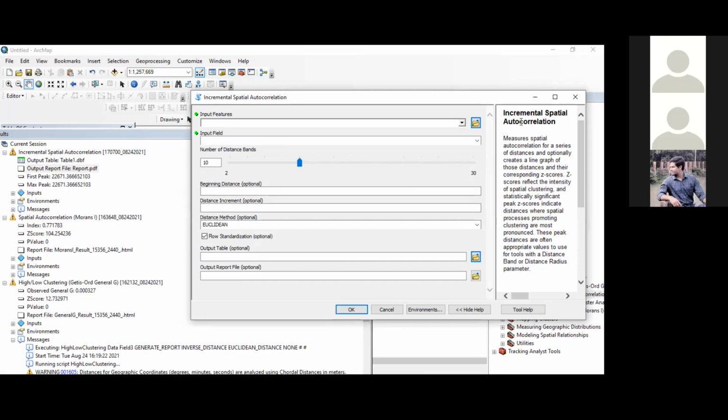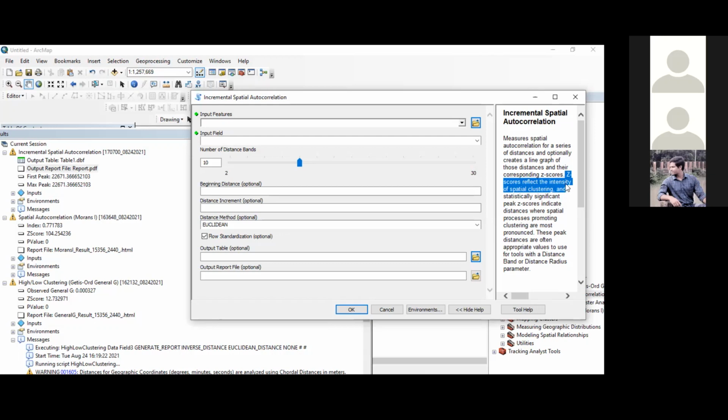So we saw that incremental spatial autocorrelation measures spatial autocorrelation for a series of distances and optionally creates a line graph of those distances and the corresponding z-score. In our case, the z-score reflects the intensity of spatial clustering. Z-score here is not showing the standard deviation as we used to say in the previous session.